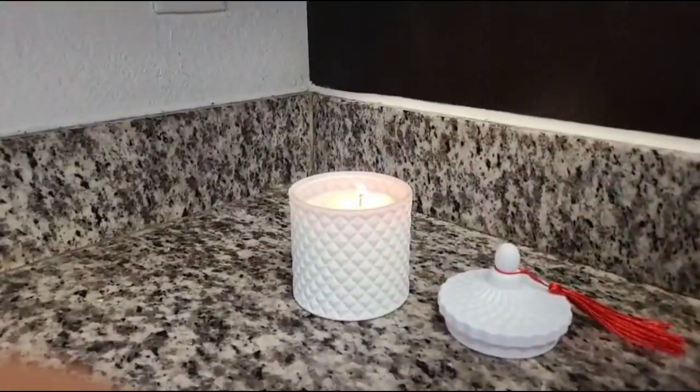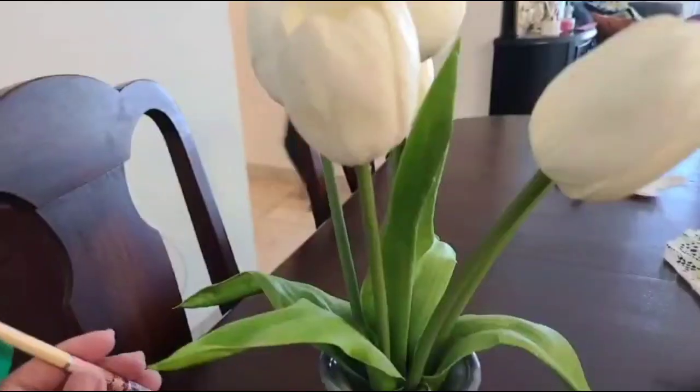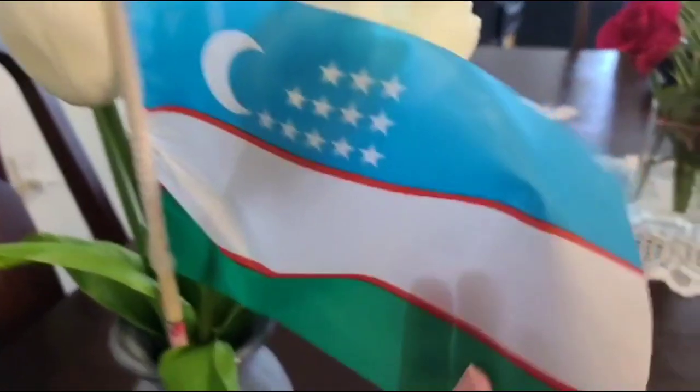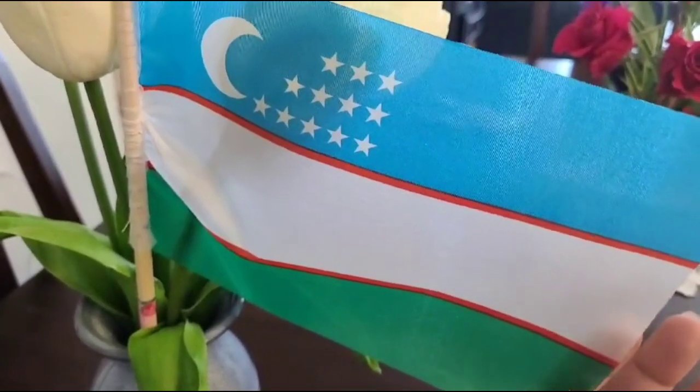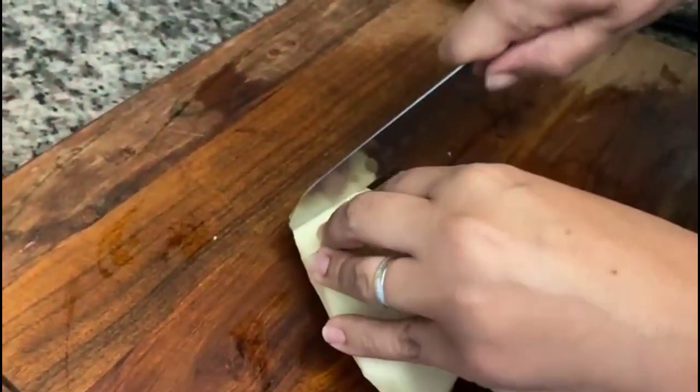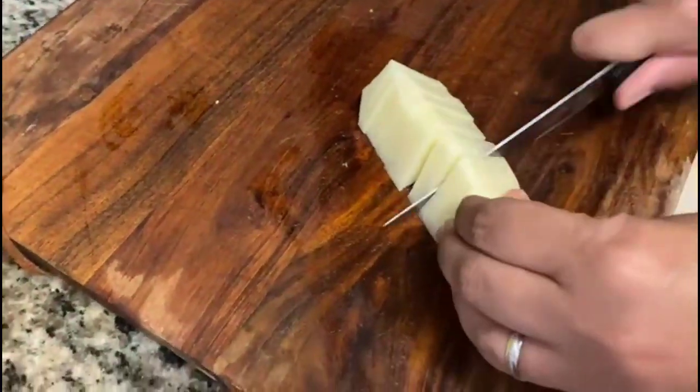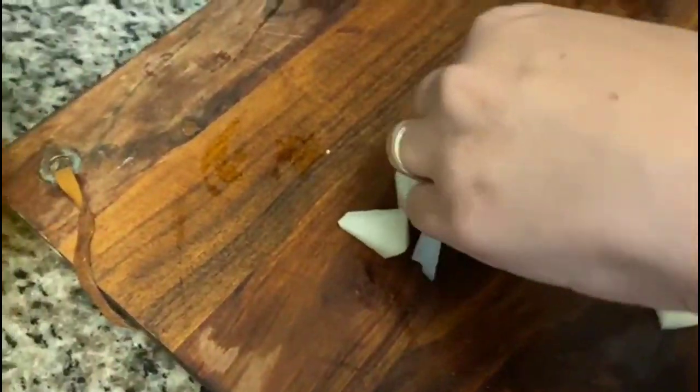Uzbekistan is a country located in Central Asia, and today's recipe is called Hanum. It was a great honor to make this recipe. So let's get started. For this recipe, you will need 2 large white potatoes.